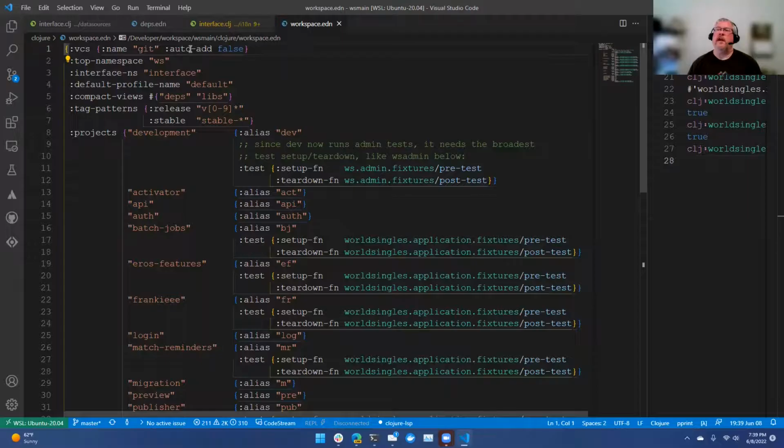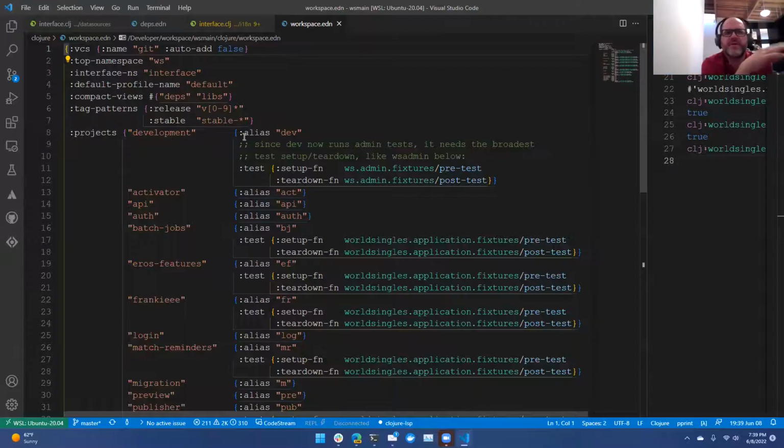If you create a new component, by default, it used to do a Git add and a Git commit for you. And now it doesn't do that by default, so I don't actually need that there, but you can have it automatically add new components to Git for you. And it will create a whole file tree with test stubs and namespaces and everything else.